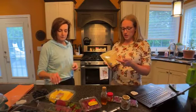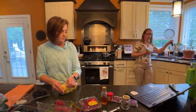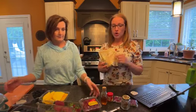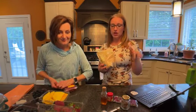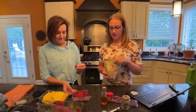You follow the instructions on the back of the quinoa. So you measure it out, you rinse it. I just used a strainer and ran some water over it. And then you cook it according to the package directions. So you put it in with the water, put a little bit of salt in there, bring it up to a boil, cover it. When it's at a boil, reduce it to a simmer and let it go for like 15 minutes. Hi, Angie. We are too.